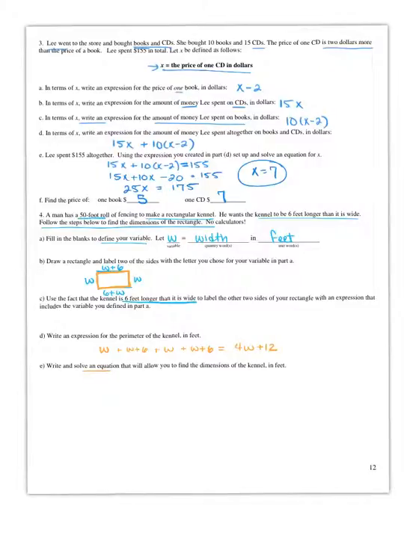And finally, we're going to write and solve an equation. 4W plus 12 will equal 50. 50 is the length of fencing I have available. And we're going to subtract 12 from both sides so we can solve for W. If 38 equals 4W, W is going to be equal to 9.5 feet. So if our W is 9.5 feet, we can find the length of our rectangle because the length is W plus 6. So if we add 6 to 9.5, we find that the length is 15.5 feet.